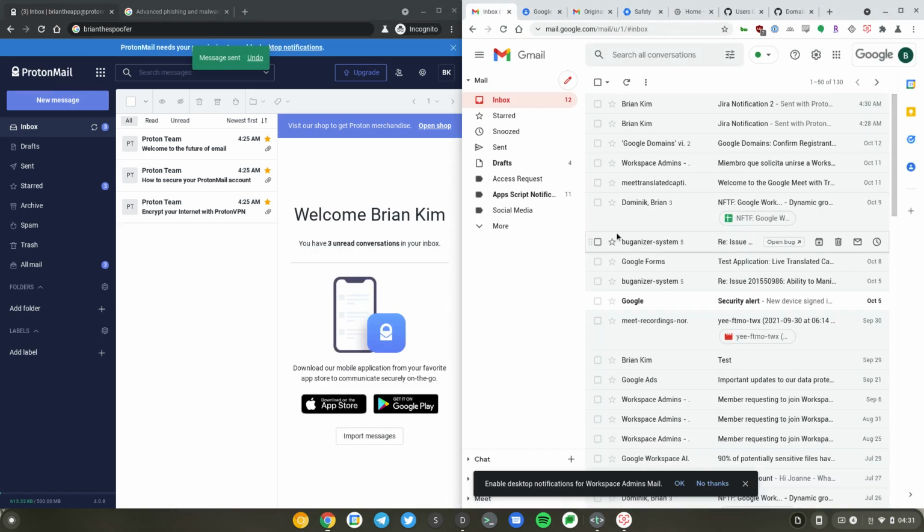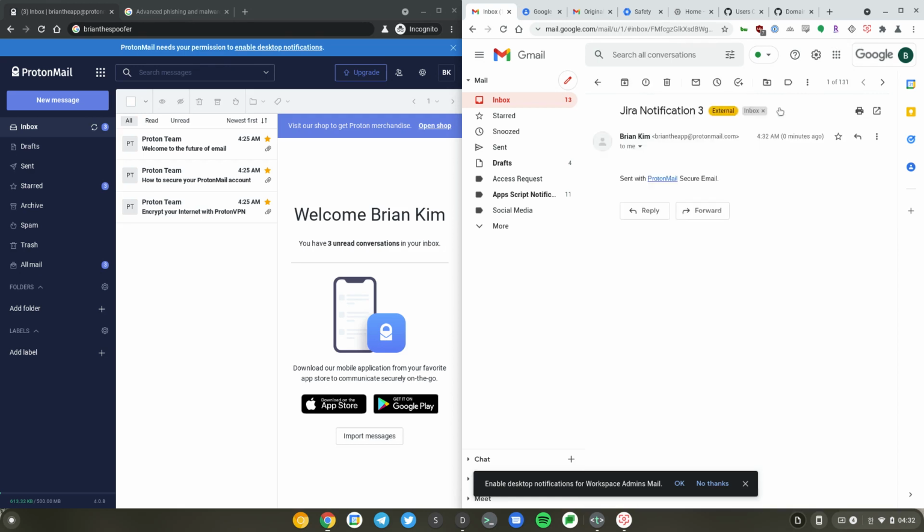Switched over to Gmail, the warning banner is still not there. So I think as long as you create the contact, whether it's created through the People API or the Domain Shared Contacts API, and then delete it so it doesn't show up in the user's autocomplete, this setting should work.